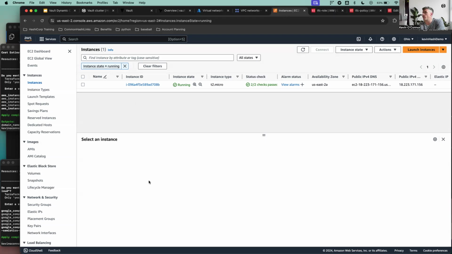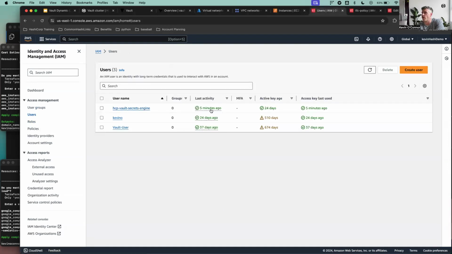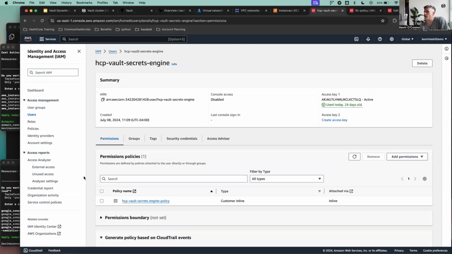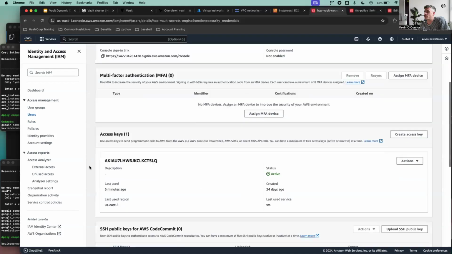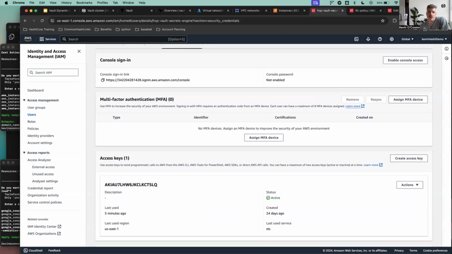So hopefully that's been helpful. Let's take a look once more within AWS to see if this has updated. Not yet. Interesting. Okay. Oh, there we go. Last activity 5 minutes ago. So it was just taking a little bit to propagate on the AWS side. Let's look at security credentials again. Yep, security credentials last used 5 minutes ago. Beautiful. That's what we were looking to see before, right? So these are the credentials that Vault used to auth in and generate those short-term credentials.